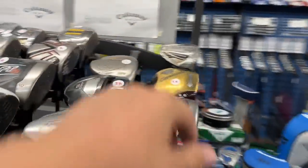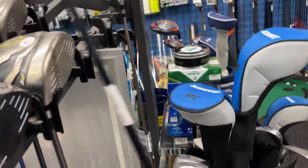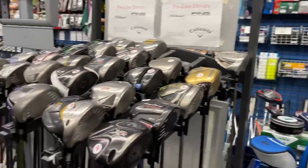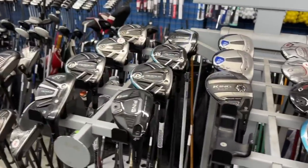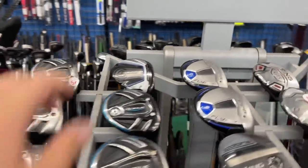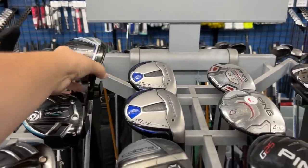One of my favorite Cleveland drivers right here - the Cleveland Classic going for $99.99. That thing is super long. It came out with a lower cc option, which was kind of weird because at the time everybody was trying to get bigger and they were going smaller. Got some Rogues that have turned into 'goose' as we like to say. There's a Cleveland Launcher HB five wood going for $100.